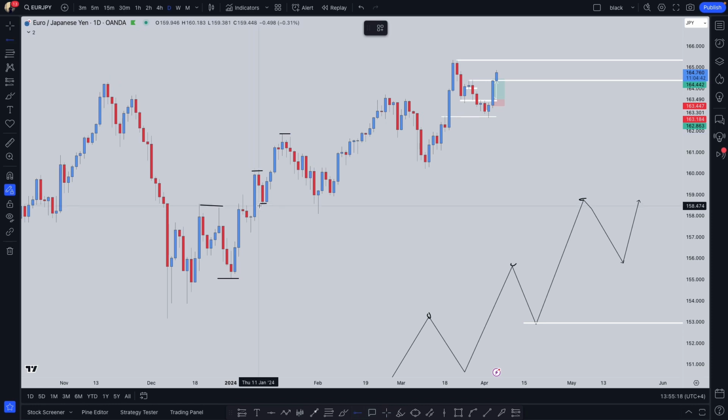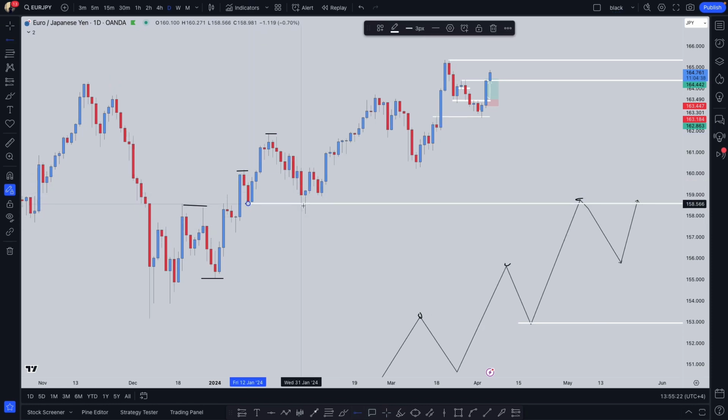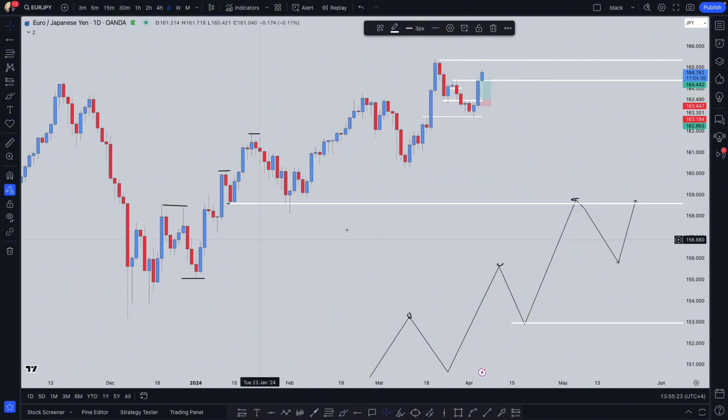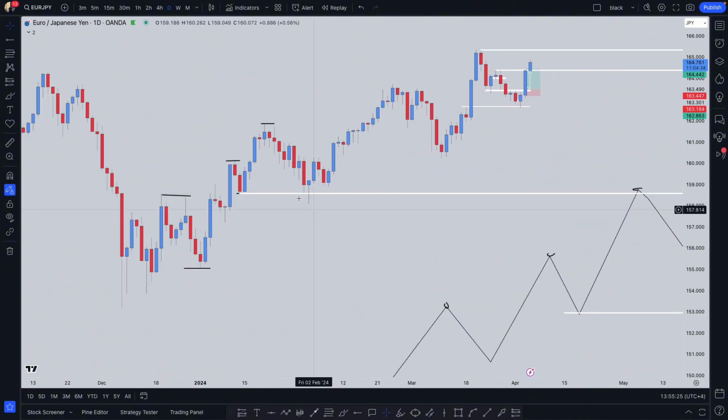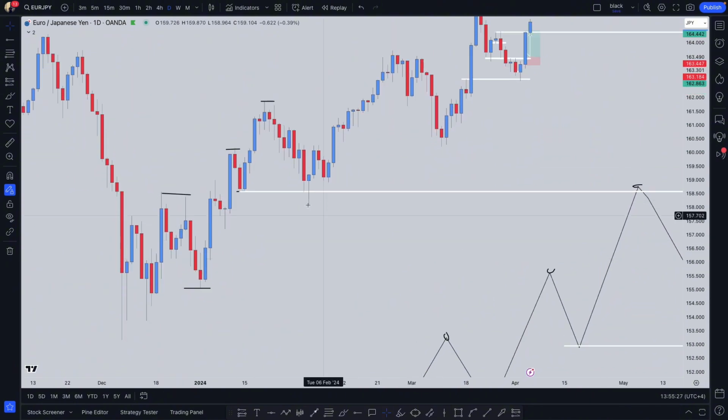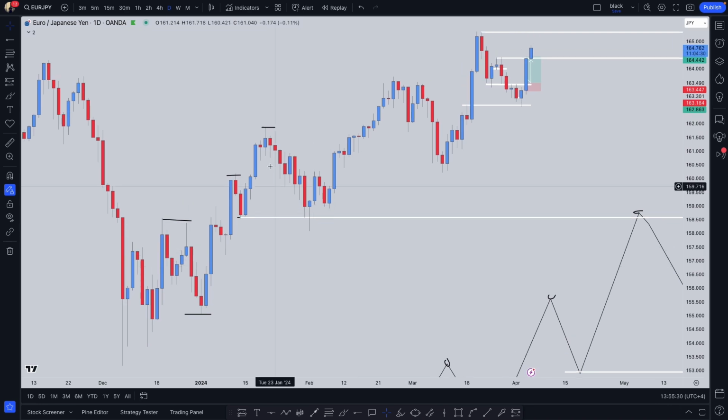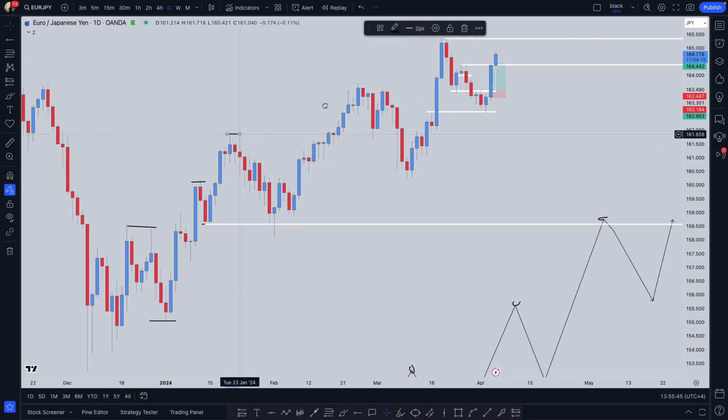For me, a break of structure or a break of these lows is where we have a candlestick just breaking through, right? This is not a break for me. This is just rejection. This is just telling me the sellers are failing to break that low, right? So you can see right here, price pulled all the way to this level. We never broke this low, which means this was a weak high. So once we get any entry at these levels, we can then target the weak high that failed to break the previous low, right?